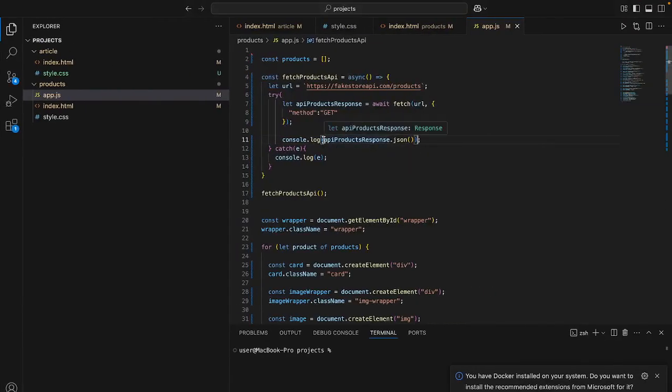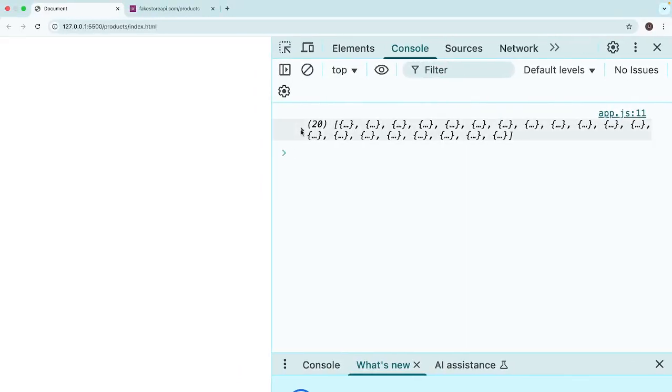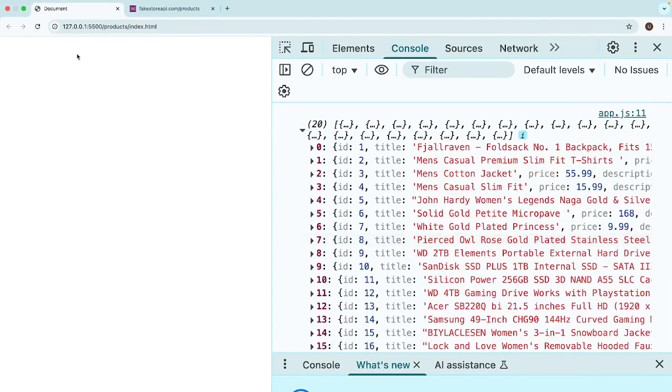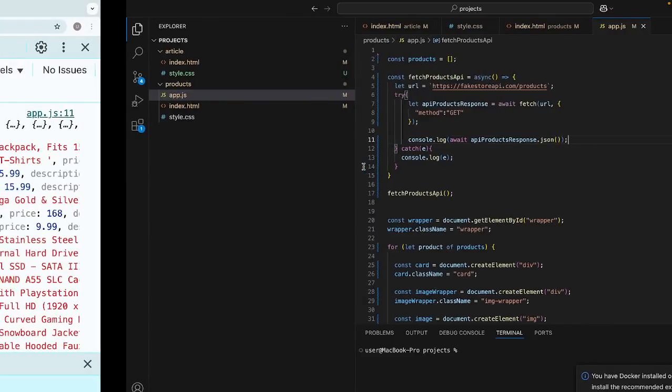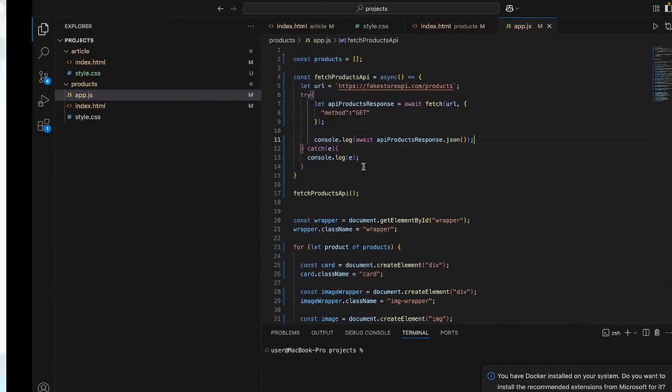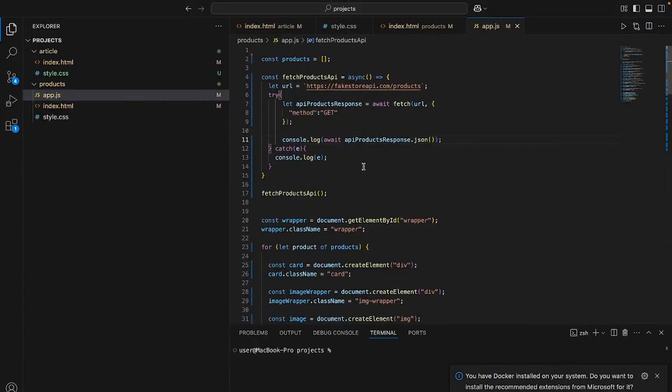So here we need to just do the await again. Since it's giving us a promise, you await it and then we get this. So we are getting that list here. Do you see? We're getting that list here. So now instead of us hard coding it, we're getting it from that endpoint.